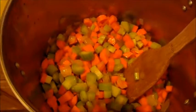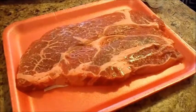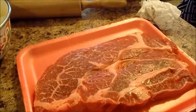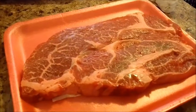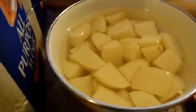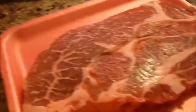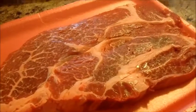And we're going to go ahead and sear off this beef. I'm using chuck roast today, but a nice big steak, you know, you can use stew beef or the stew cubes they sell in the market ready to roll. We got some potatoes there soaking in water. I'm going to go ahead and cube this up, season it, and sear on all sides.